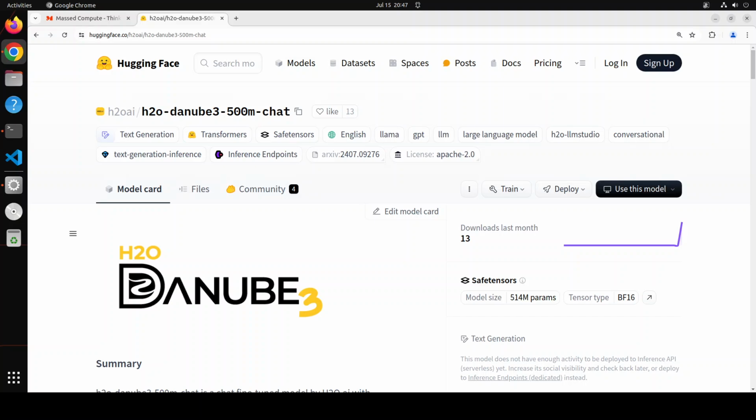They have not only provided the base models, but also two variants. One is 4 billion chat and the other one is 500 million chat in Danube 3, or as they call it in Eastern Europe, Danube 3. Now, they have used supervised fine tuning to tune the base models on the dataset which I have just mentioned. So all in all, a really good model, and they have also adjusted the Llama 2 architecture. Plus, they have also used the Mistral tokenizer with vocabulary size of 32K, and they have trained their model up to context length of 8K.